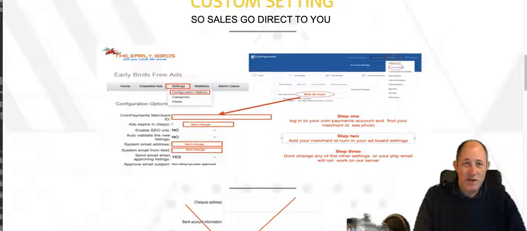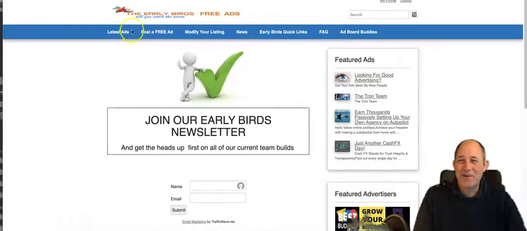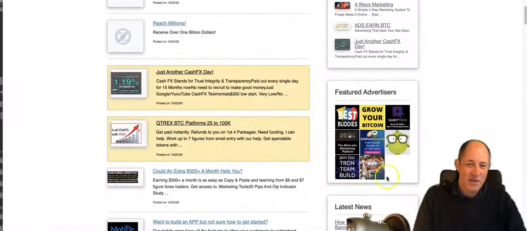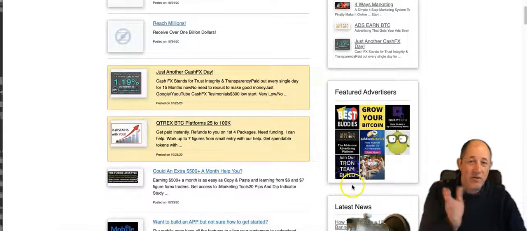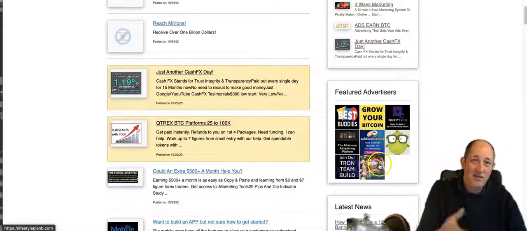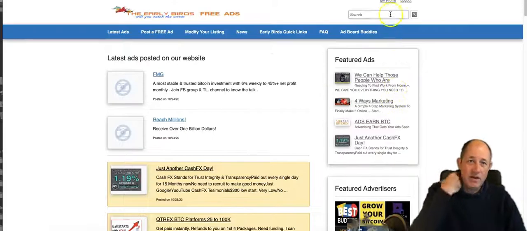I keep losing the page because I've got that many tabs open. We'll go to the example. The banners that I purchased, the featured advertisers banners, they stay on the right hand side. A total of 12 in a 30-day period. Someone might purchase one today, they purchased yesterday, they purchased the day before, so that'll expire in 30 days. When they see a gap, a registered member can log into their account and purchase a banner.